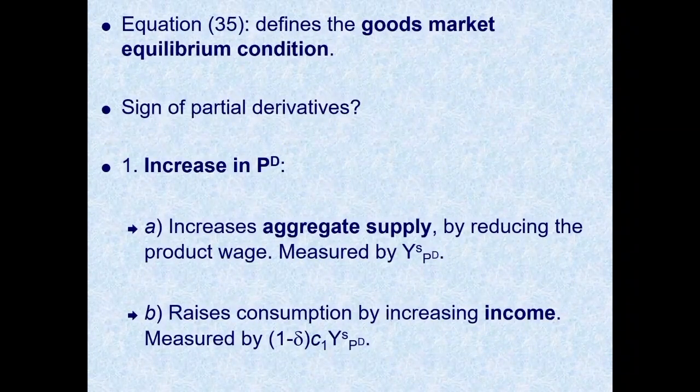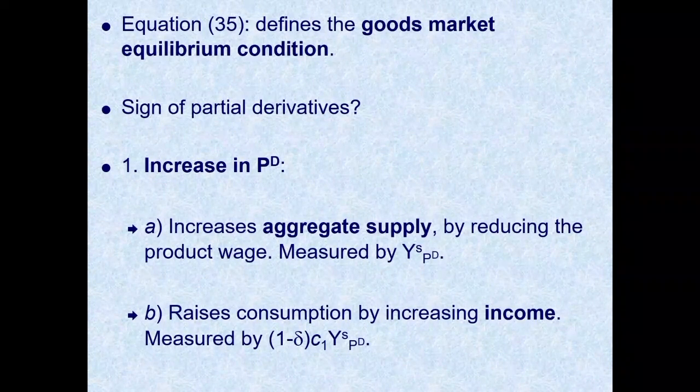Why is that? When you interpret a partial derivative, remember, the easiest way to think about it is when there is a small increase in one variable, you keep every other variable constant. Okay, that's the definition of a partial derivative. All the other variables are kept constant, endogenous or exogenous, doesn't matter. You only look at the effect of that particular variable. So what I'm looking at now is what happens when there is an increase in PD. Well, you're going to have several effects.